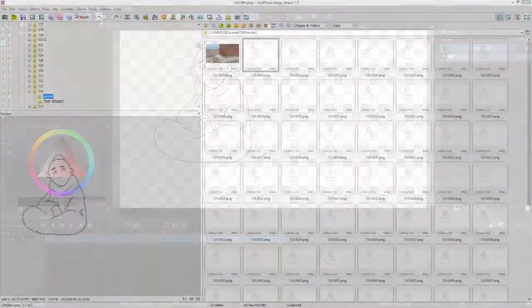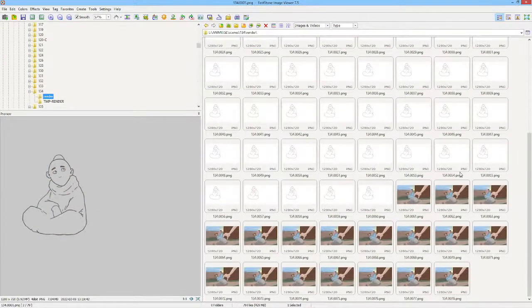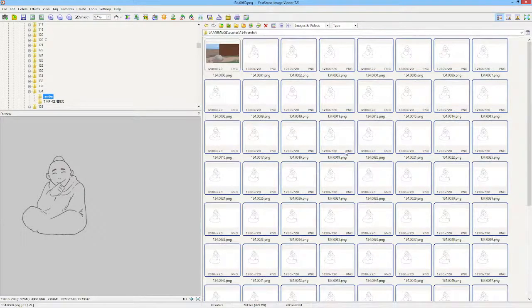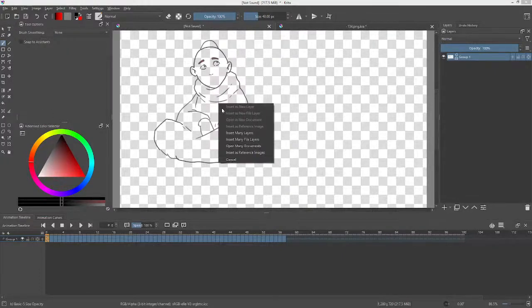If you have an image viewer that you like, you can just grab a batch of images and dump them on Krita. Let me switch back to Krita, I'll show you.